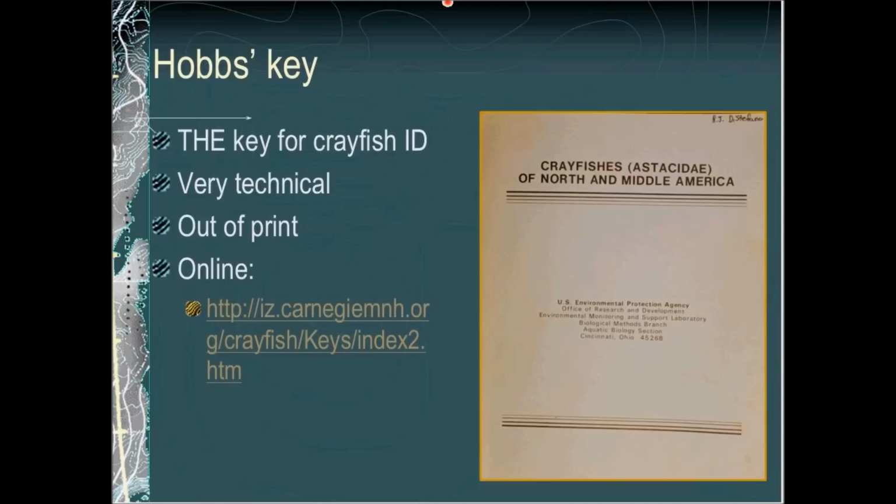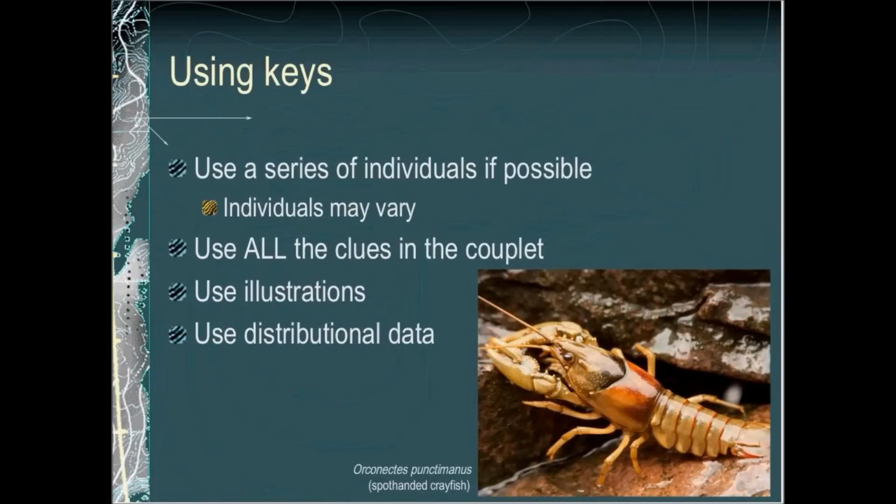And again, I mentioned about an hour ago that there are some terms that are very specific to crayfish, and if you're not familiar with it, you're not going to know where the heck to look on that organism. Just a couple of quick tips on using a key, and you're probably familiar with this. I'm probably preaching to the crowd. Use multiple individuals if possible. Don't forget to use all the clues in the couplet. If there's illustrations, use those, and if there's distributional data, use that.